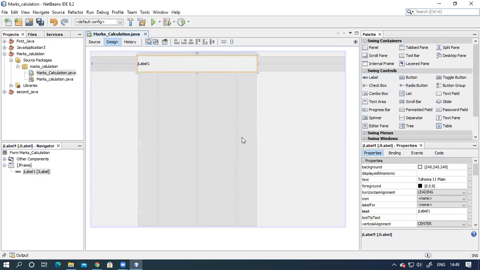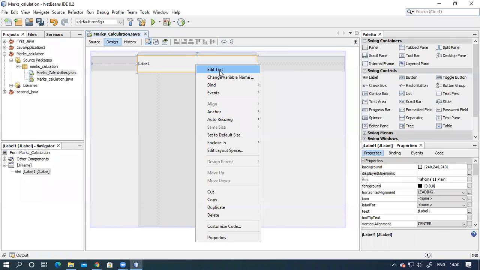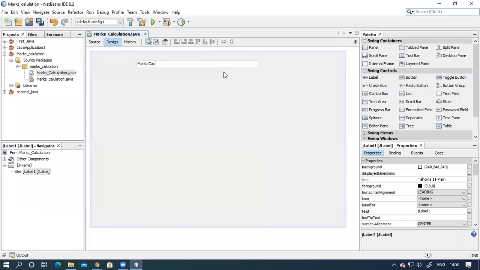So yes, students, now I am taking the label. No, it is not happening actually. So you have to change the text. This text is marks, and I want to change its font.